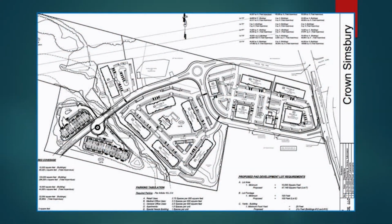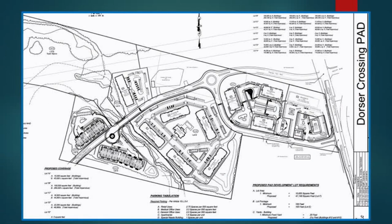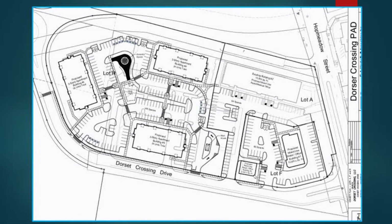We were advised to follow a process, which we've done, back in January, George, when we re-subdivided and created this line. So now we have an area called Lot H. Lot A is in here and Lot F is here. What we're proposing to do is basically take this area and propose 3 buildings of 24 units each to create 72 more units of residential housing with some open space, with ample surface parking.